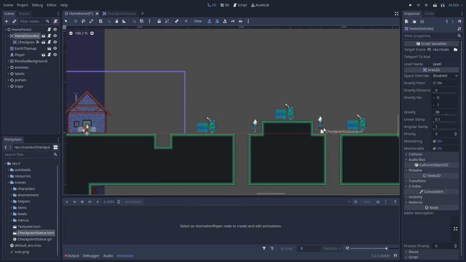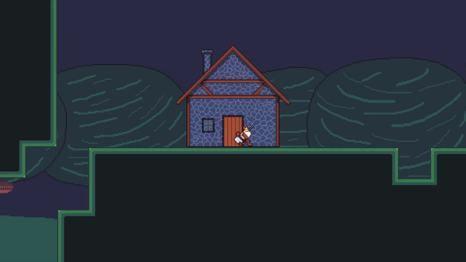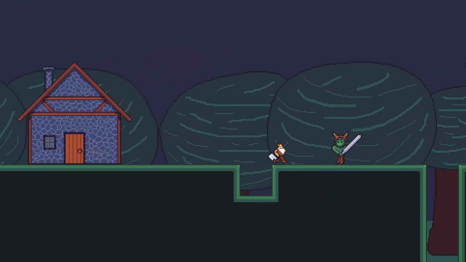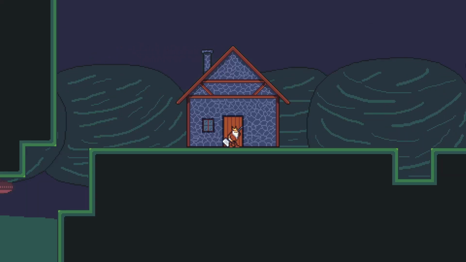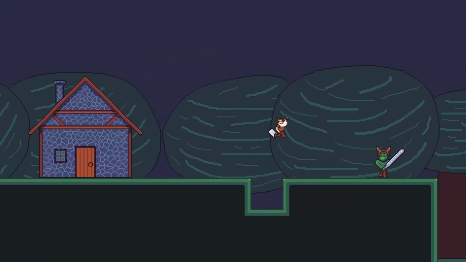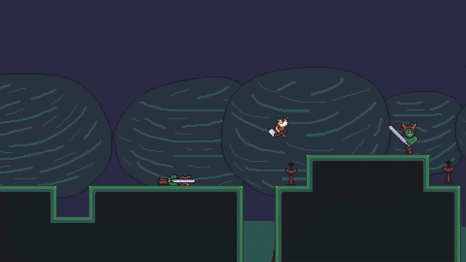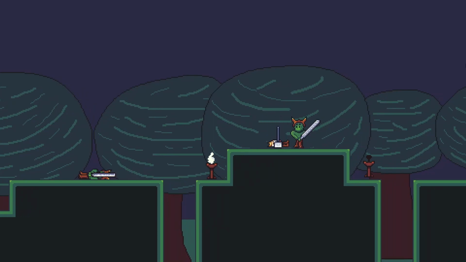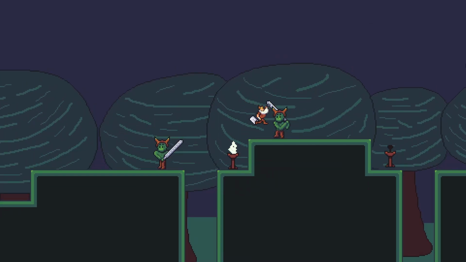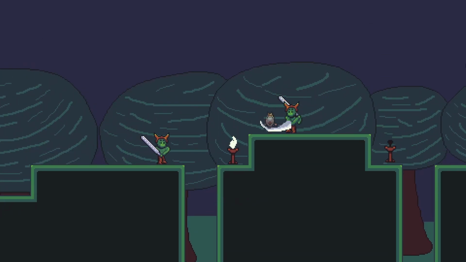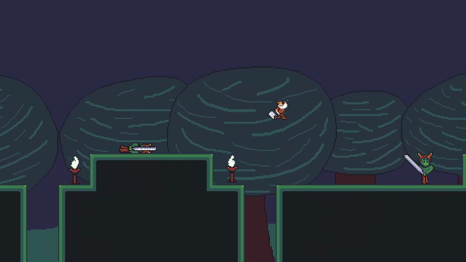And it's testing time! If the enemy defeats the player, the scene is reset and the player starts from the house, because it's a start position. After the player reaches the checkpoint, the new location is set in the checkpoint. After the next reset of the scene, the player will start from the checkpoint position.